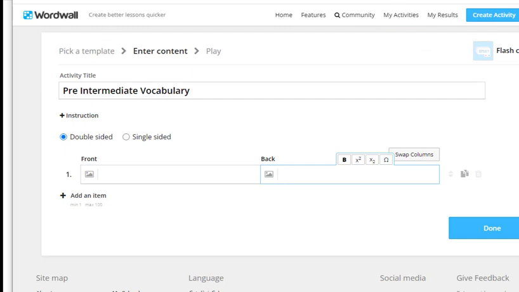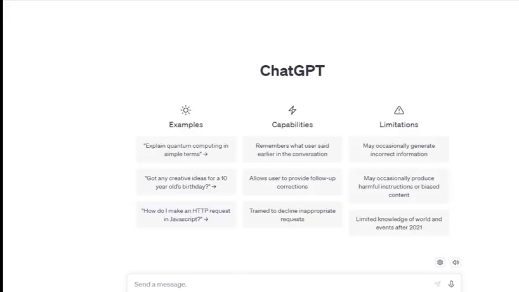So let's, rather than type all of them in and type all the definitions, let's go over to ChatGPT and put an instruction in here. So let's put: write 5 words in pre-intermediate ESL vocabulary.